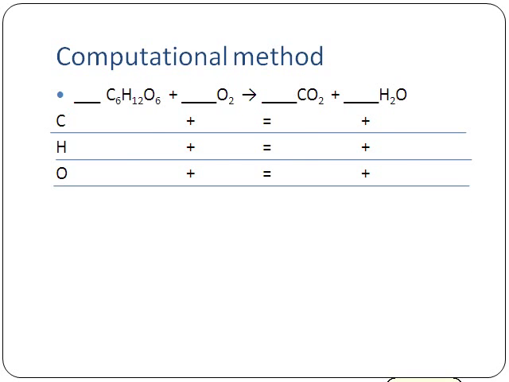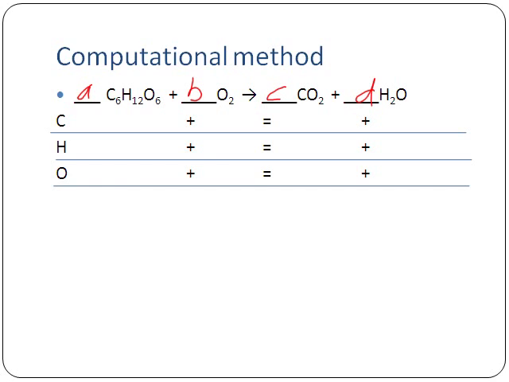And so we have C6H12O6 plus O2 yields CO2 plus H2O. This is basically the reaction that your body uses when it metabolizes sugar. And so C6H12O6, from your biology, is sugar here. So what we want to do is, once again, put some variables for our coefficients, A, B, C, and D in this case.